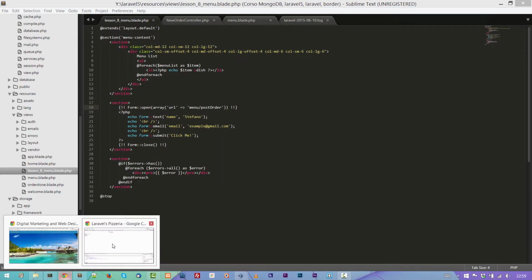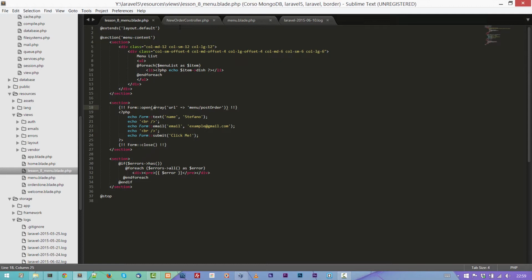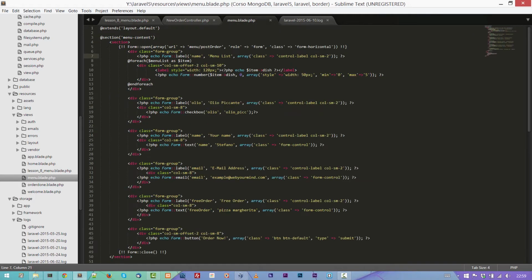Let's take a quick look at the old form. It's very raw and very simple. Now I'll show you how I changed the code. I already did it, because there's a lot of boilerplate code and I don't want to annoy you. So here's the new form. As you can see, I use some bootstrap classes just to make the form a little less ugly than it was just before.